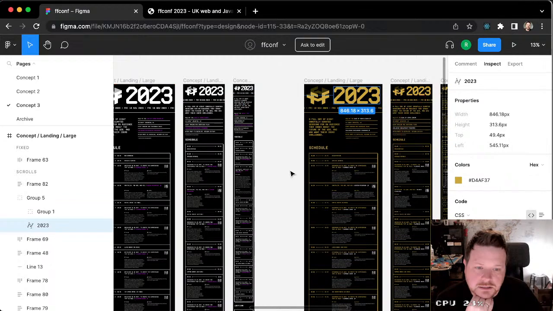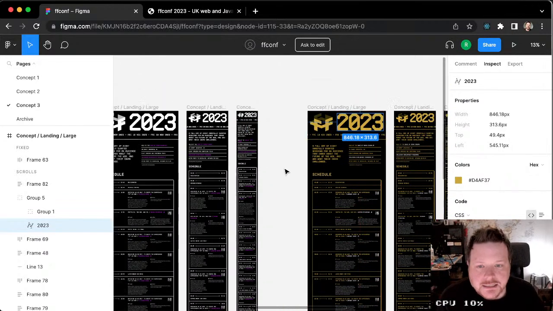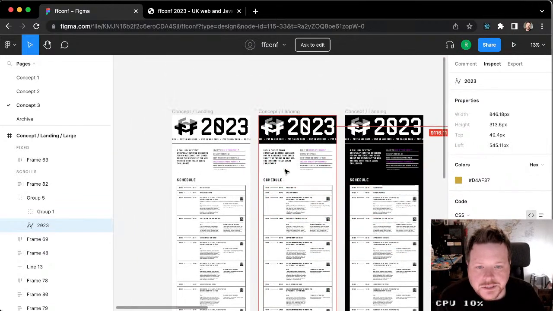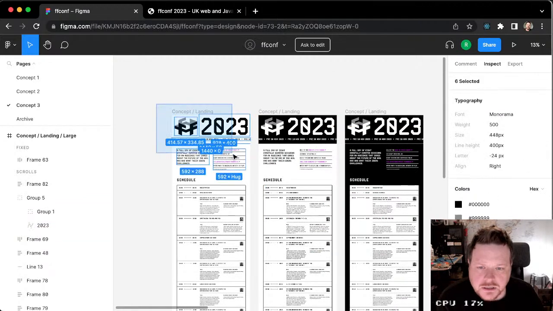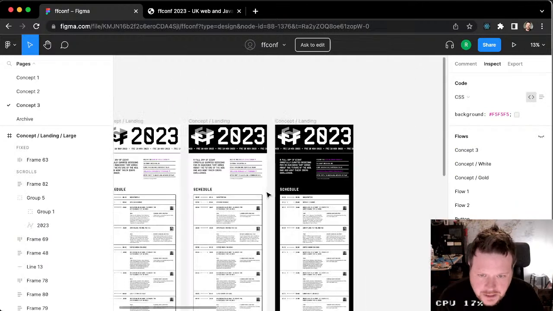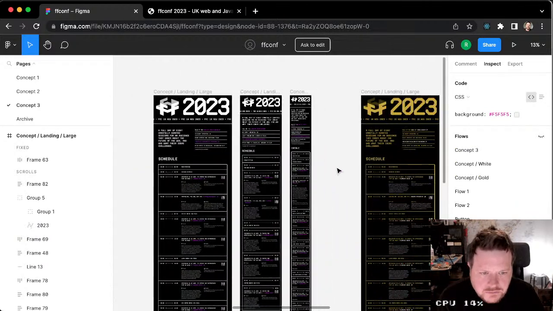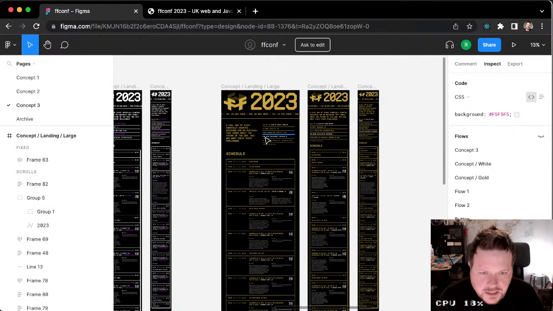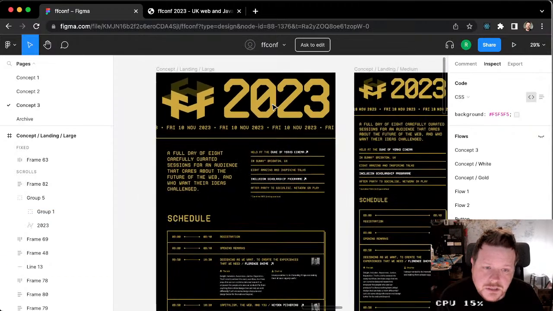So these are the designs done by Chris Mann, and his spec from me was kind of brutalist. So it's sort of kind of like this. We worked on the font a bit, and anyway, I had an idea that black and gold might look pretty cool. So this is where we're going.